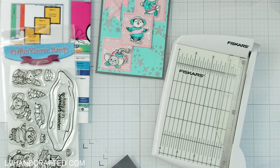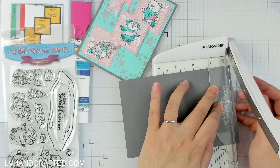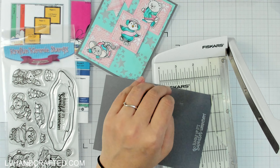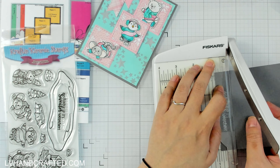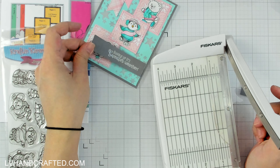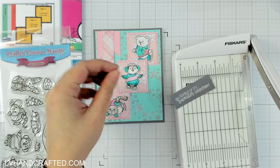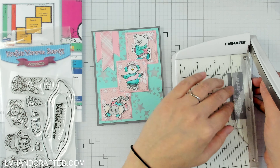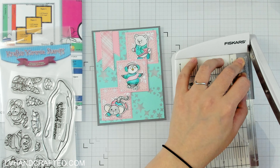If you do play along, just keep in mind that you're free to adapt these card sketches to your preferences. If you need to tweak them a little bit, or you tend to like a larger or different size card, feel free to adapt them to suit your needs and design aesthetic, as long as you're inspired by the sketches and you make a full set of 15.